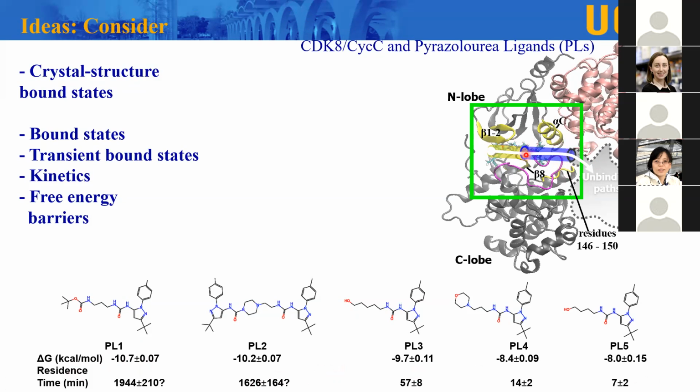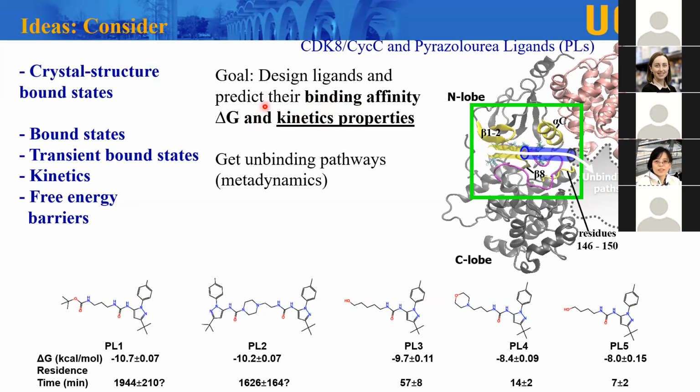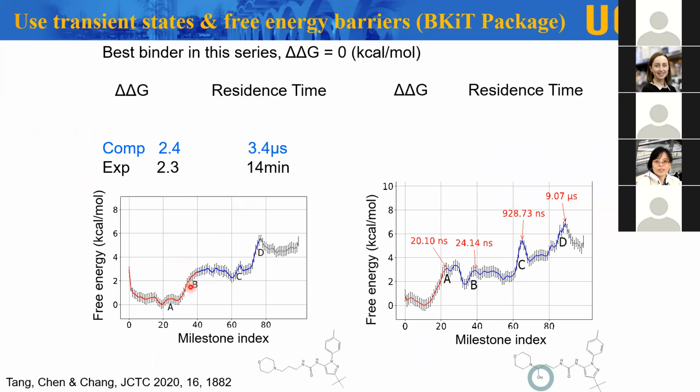You can use other methods to investigate this area, and we don't consider much about the unbinding path when it's outside, on the surface diffusion, although it's still important. But the sampling needs to be very thorough. So currently we focus on this and try to predict binding affinity and also kinetic properties. We use metadynamics to get the unbinding path. But we do need a free energy profile to tell us what to do next after we get those conformations. So this is the result.